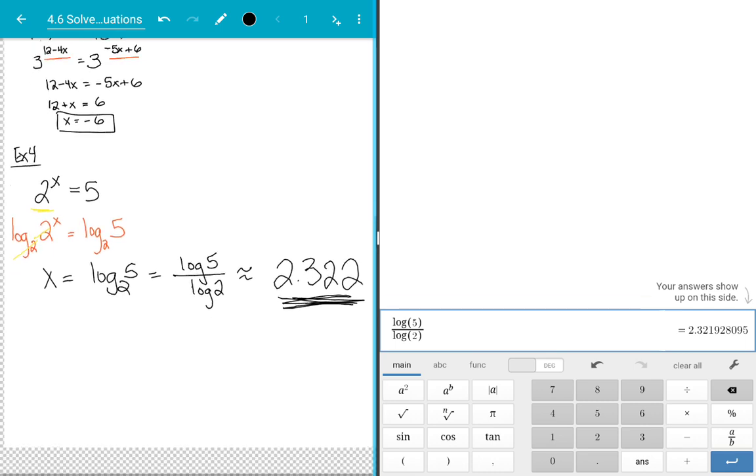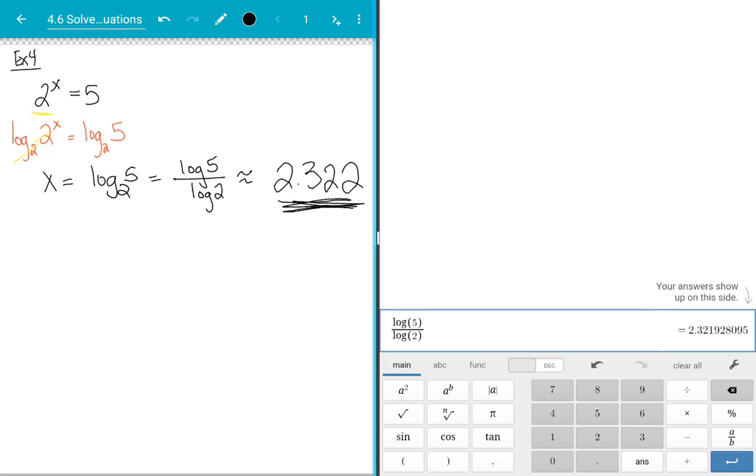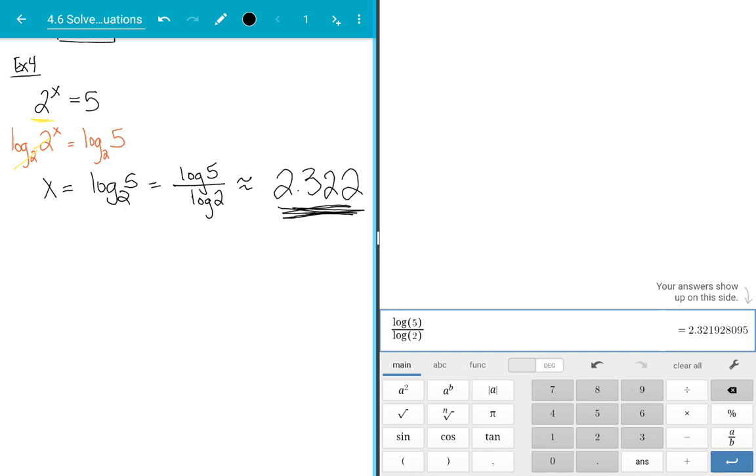Okay, all right, so let's continue. Let's do another example that's kind of similar to this one. I'm going to keep the calculator open because we're probably going to need that for this next one. So we have 7 to the 9x power is equal to 15. Same idea as before.